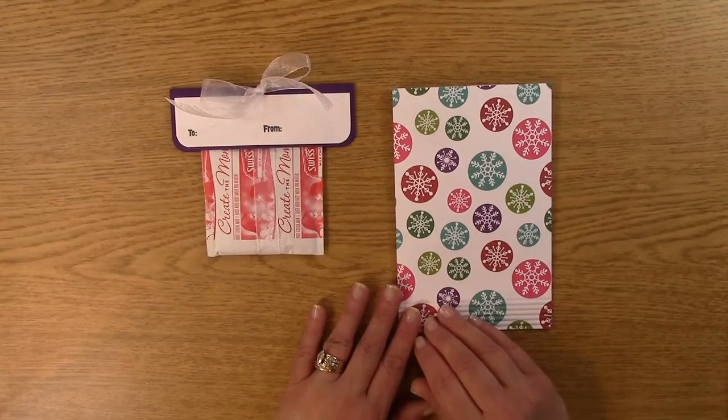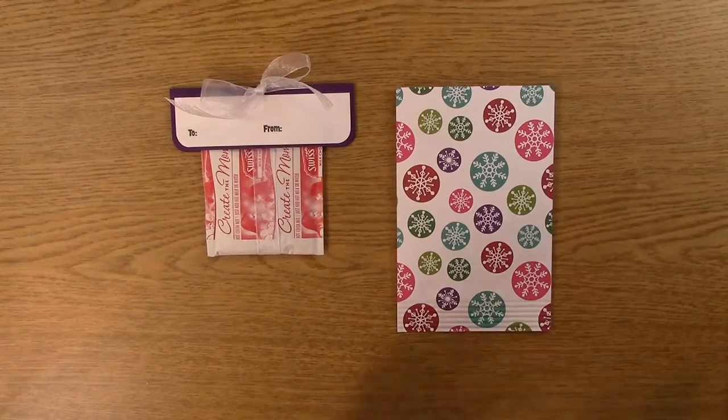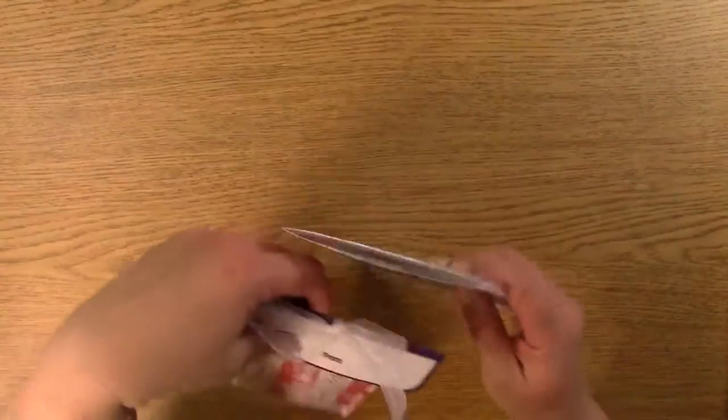It's pretty simple. You just need to follow the directions, and you can make mass amounts of these and create a whole bunch of them all at the same time, and even make a few extras, say with happy birthday paper or something, and you can put a gift card in here if you wanted to. There's a number of different things you can do with this, okay? And if you do decide to take a little different take on it, I would love to see what you create. I'd love it if you share with us, okay? So now we are going to start with our project.